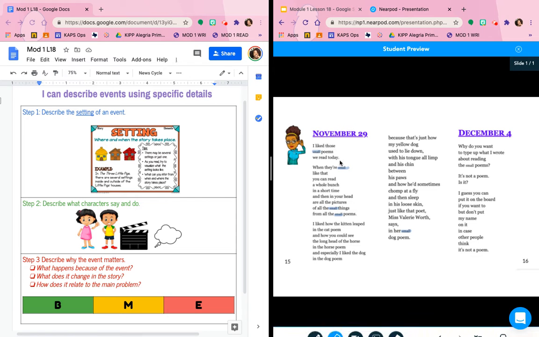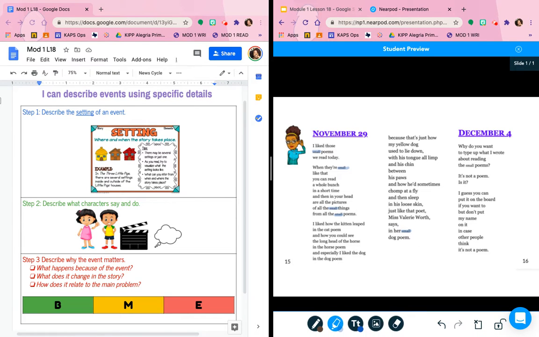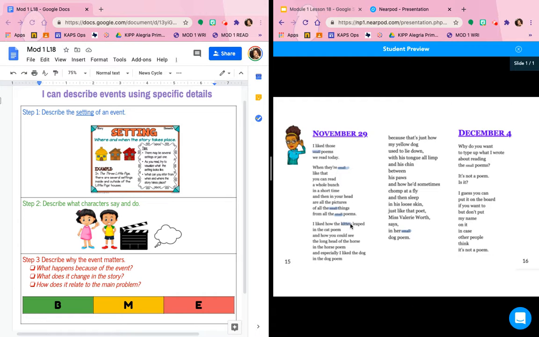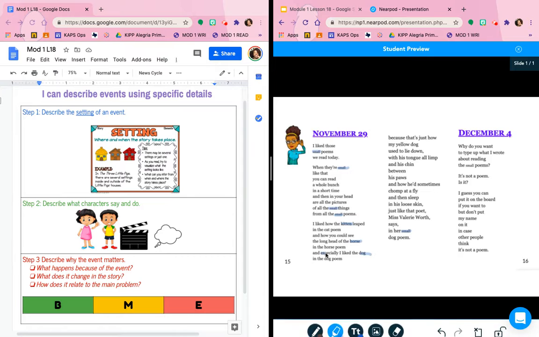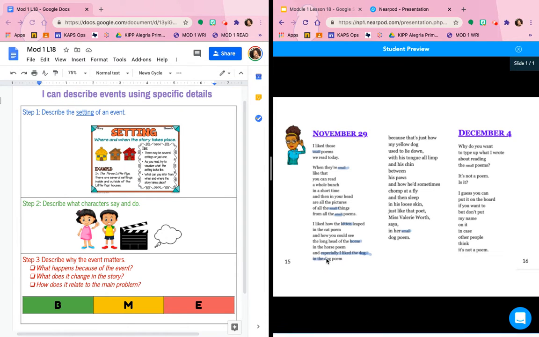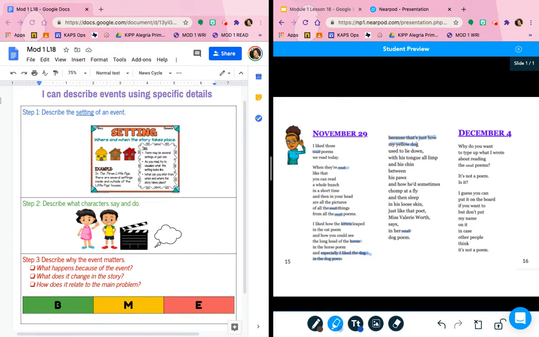Small. He says small 1, 2, 3, 4, 5 times. He also likes poems about animals. So we saw where we have the kitten, we have the horse, we have the dog. He especially likes the dog in the dog poem because it reminds him of his yellow dog. So that's what we know about the character so far.